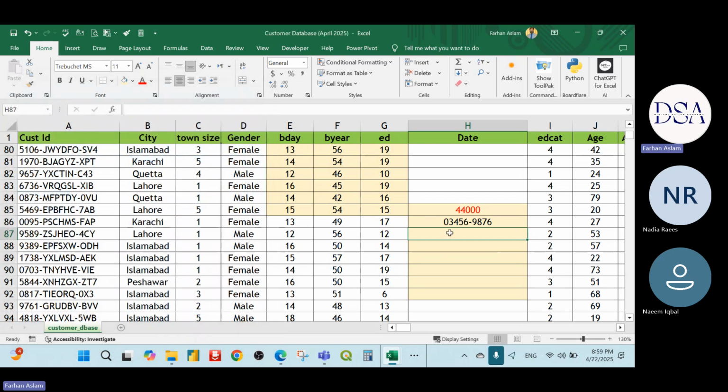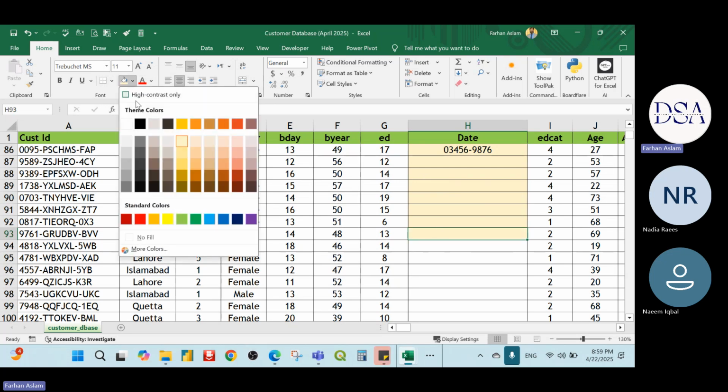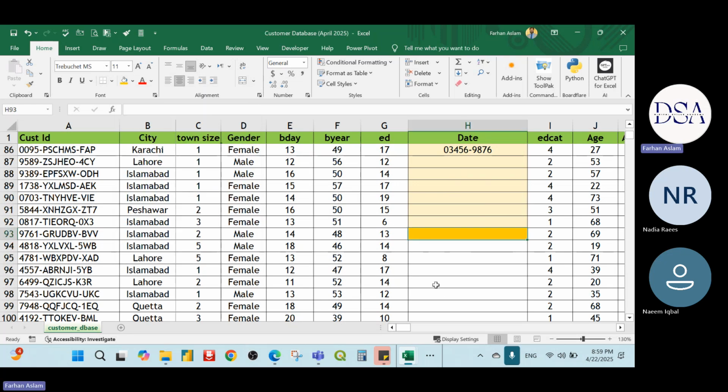For example, let me select this number with a different color for the phone number category. Let's say I want to mention my phone number, for example, 92 300 796 3646.